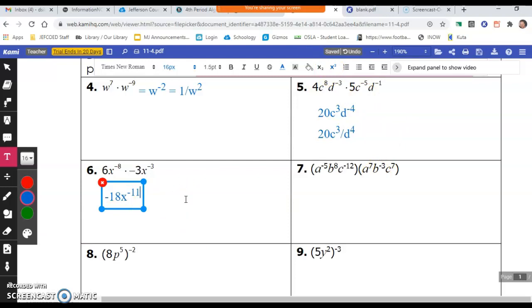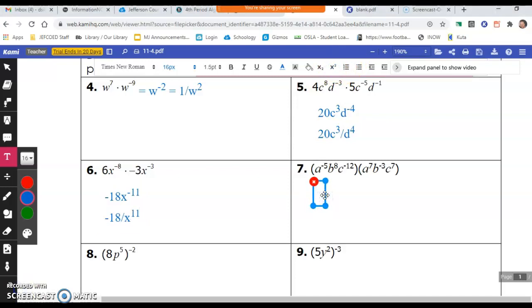It is still negative because we're combining those two. We're not multiplying them, we're just adding them. Product rule says we add our exponents. Power rule says we do what? Multiply our exponents. We will look at some where we multiply them in just a minute. Now, back to number 6, guys. What is the only thing being raised to a negative exponent? Just the x. So we would rewrite this as negative 18 over x to the 11.